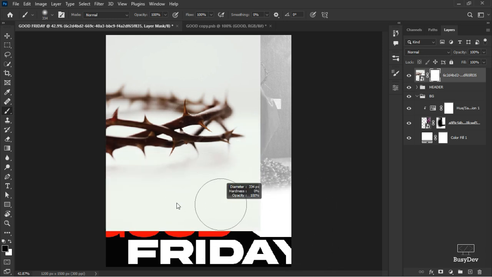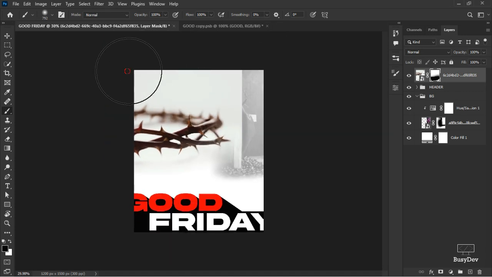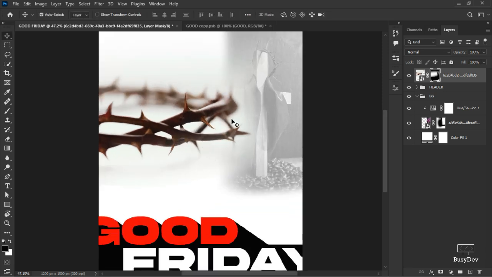At this point, you can increase your hardness. So hold on your keyboard and then drag your mouse pointer down. Okay, that's what I actually did. Now let me reduce the hardness again to 0. Good. Then I clean this thing. Then I wipe this part off. I reduce my brush. I wipe this part off. Great. So I press on my V key to go back to the move tool.